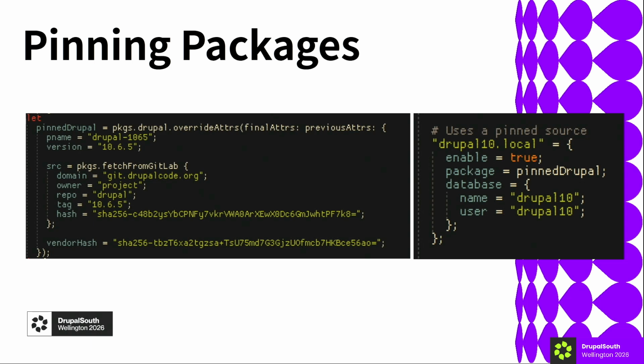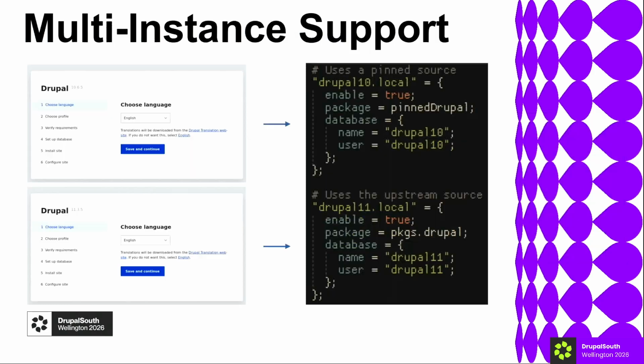So taking this idea a step further, you could then take this configuration, which installs 2 different versions of Drupal on the same machine at the same time, but they're accessible at different URLs. And this pinned package variable at the top is actually from the previous slide, so these kind of work together. You could use this to keep one website at a certain version without affecting other sites. That could be good for a migration or a tricky upgrade.